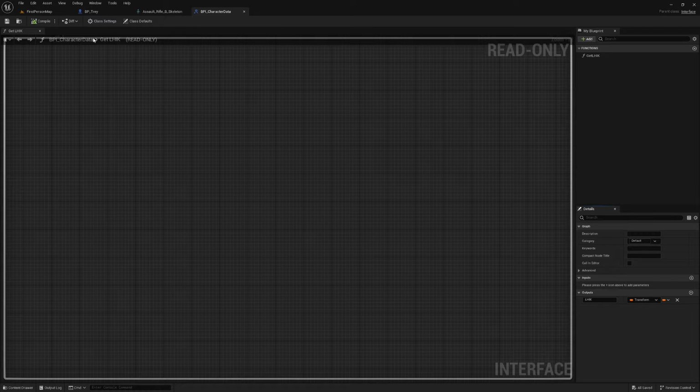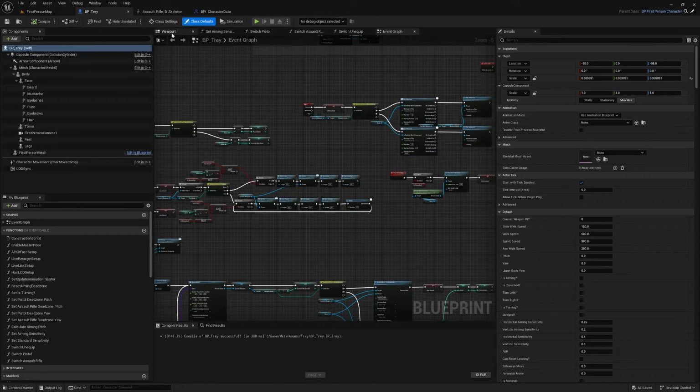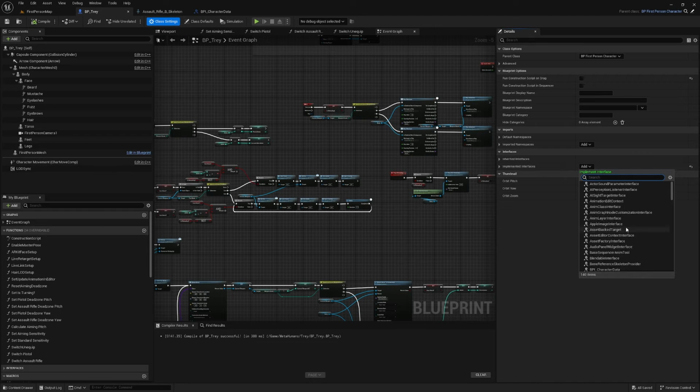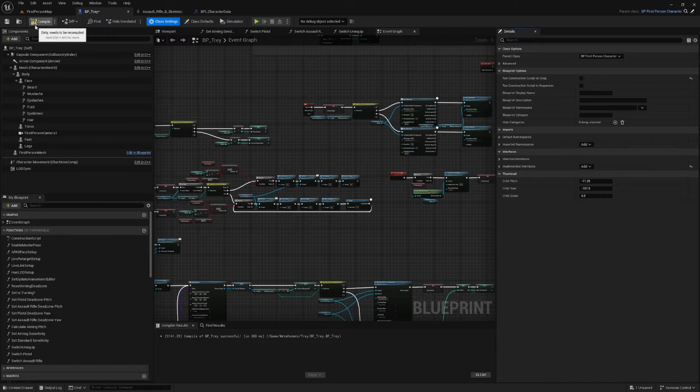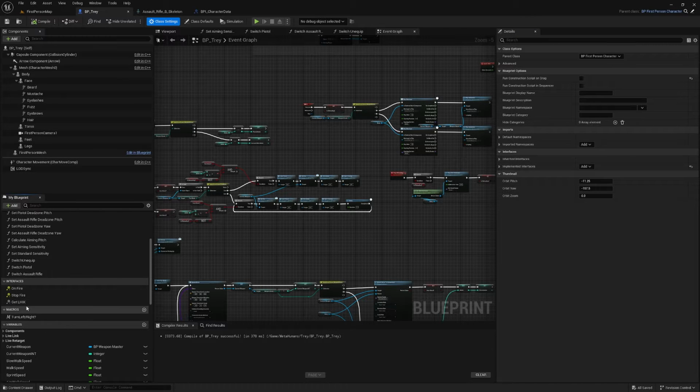I'm going to compile and save that, and then in my character's blueprint I am going to click on class settings and interfaces over here, add that new interface that we just created, BPI_CharacterData, compile and save, and then here under interfaces you'll see that function Get Left Hand IK.